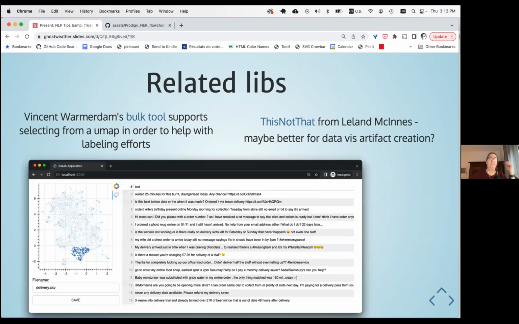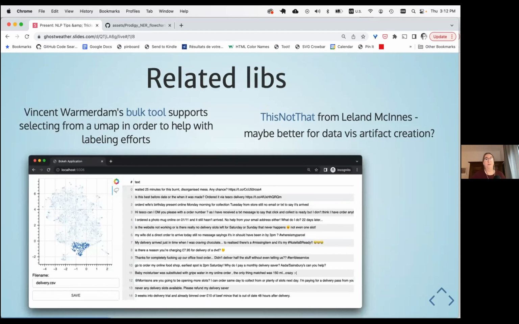All right, so relatedly, our previous speaker, Vincent Warmerdam, has been working on a tool called Bulk that supports selecting from one of these in order to do labeling, in a kind of weak supervision method, which I had been doing before. So as soon as he released this library, I sent him like 6 issues of feature requests. And then Leland McInnes, the UMAP guy, is also working on a library called ThisNotThat, which might actually end up being better for data viz artifact creation. I don't know. I haven't had time to dig into it, but it looks really cool.